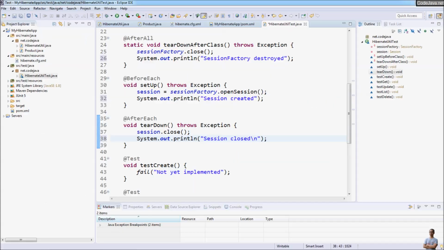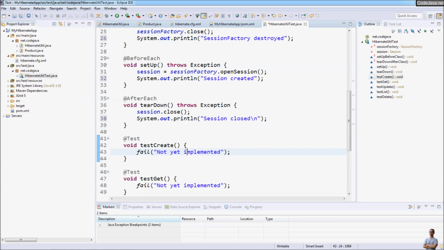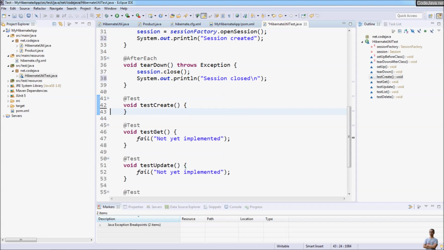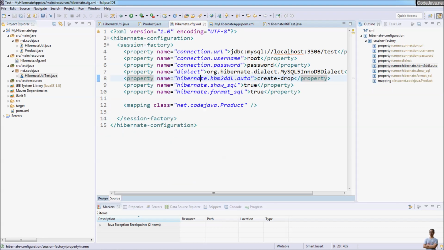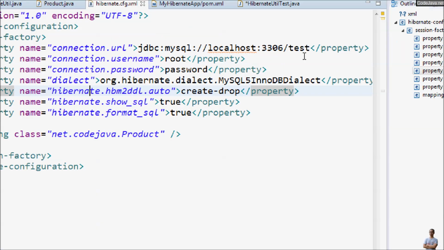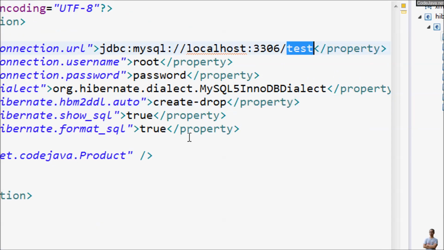And now let's write the code for the test CRUD method that persists a product entity object to the database. I'm using a MySQL database, and in the Hibernate configuration file you can see I'm using the test database.